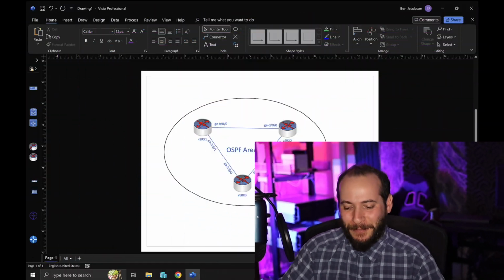We're going to be taking a look at our vSRXs that we set up in ESXi and also in Microsoft Hyper-V and see how we can set them up into a complex topology. Now, we're only going to be working with 3 vSRXs just in the interest of time, but this should give you plenty of information to be able to set up a much larger or more complex topology if you wish. So let's go over to the computer and take a look at what we got.